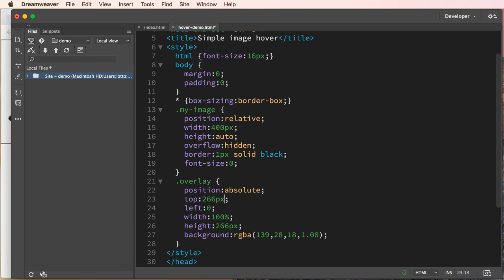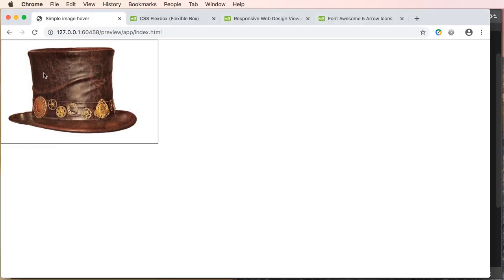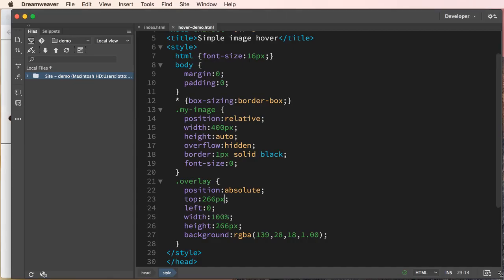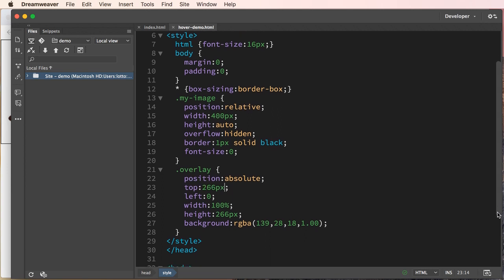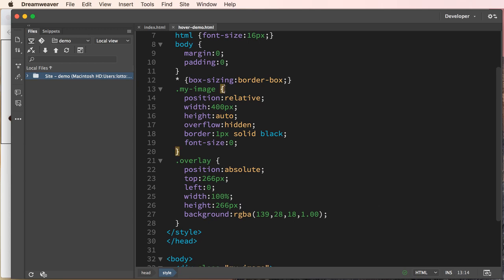So this will move our overlay down, and you'll notice that that overlay is no longer seen because it's down here, and we're telling the overflow of my image to be hidden. Okay, so now we need to get the overlay back. So what we're going to do is hover my image, and we're going to tell overlay to change its top position.